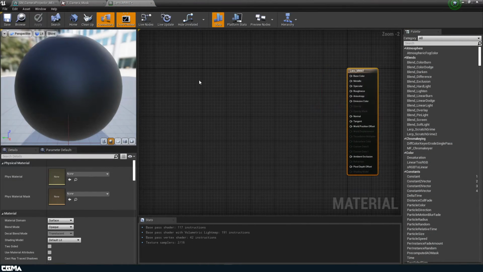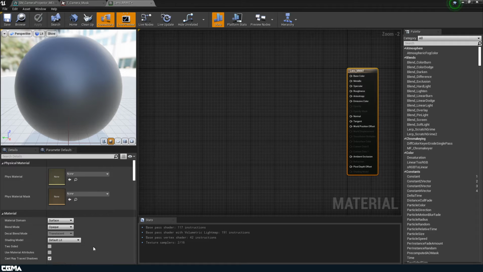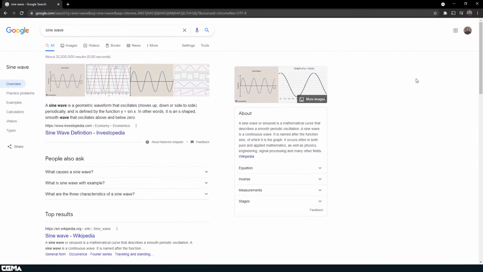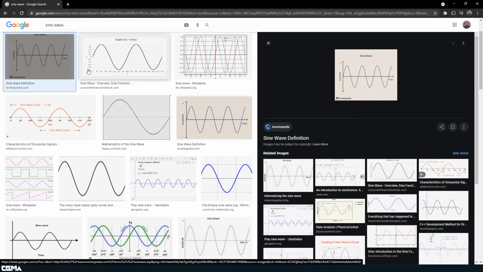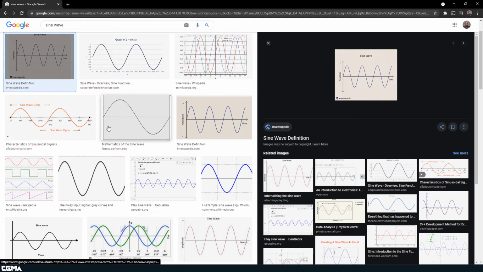Okay. So to understand what sine and cosine are, mathematically speaking, a sine wave is an equidistant waveform that goes from either, in Unreal Engine's sake, a 0 value to a 1 value to a 0 value to a 1 value.